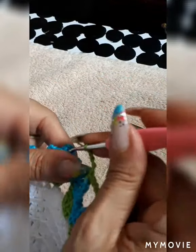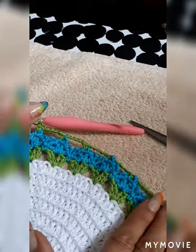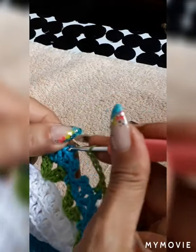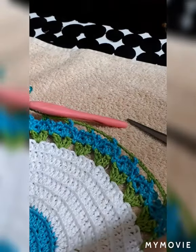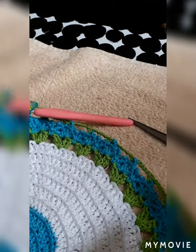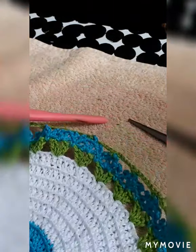Especially here on the edge, the corners, you know, it's something you really don't want to tie it up because then it's going to crumple up. So I want to make sure I don't do that. 1, 2, 3, 4, 5. Don't forget, I'm creating this as I'm going, so I'm always putting myself to the test. If I don't like something, I usually take it down. Okay, so we'll do by 5. I'm going to see here at the edges if it's 5 or if it's 4. I'll be right back.